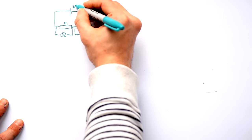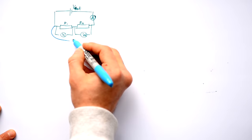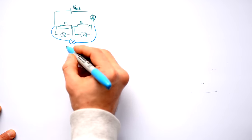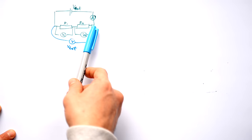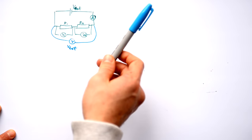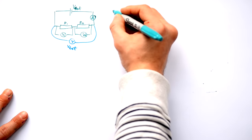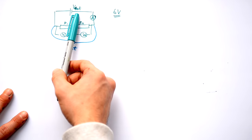Now I'm going to call the voltage supplied by the battery VTOT or VTOTAL. You should realize that if we had a voltmeter across here, then that is going to measure VTOTAL as well, because the electrons, the charge, is only losing its energy across these two resistors here. It's not losing it anywhere else. So if you put a voltmeter across both of them, it should be the same as the voltage supplied by the battery. So let's say that we had 6 volts to play with. Let's say that 6 volts was supplied by this battery here.